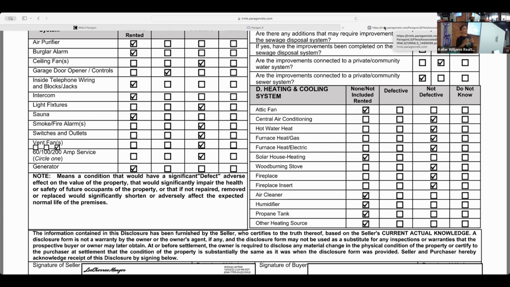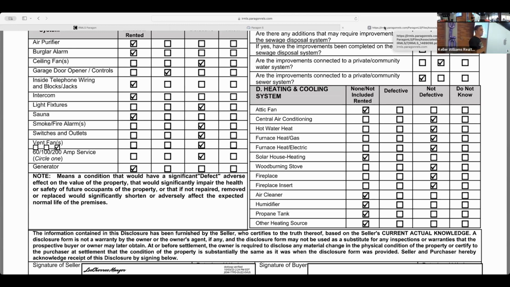SentriLock, which is what we use to unlock the electronic lockboxes, actually has an agent safety timer. You can pre-program in a phone number, and let's say you set the timer for 30 minutes and you don't shut your timer off within 30 minutes. It will then call that person you pre-programmed and say, hey, so-and-so has not shut off their timer yet. You may want to check on them. Again, sometimes you're going to show a house to somebody you've never met before, so it's all about being safe.